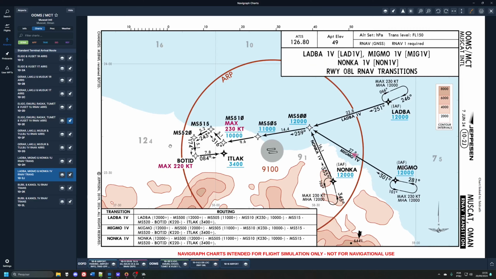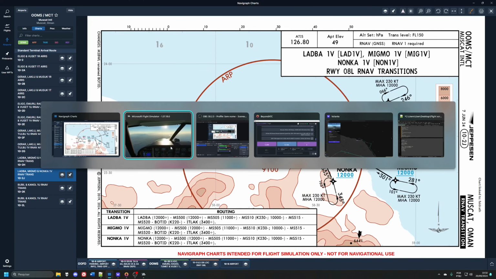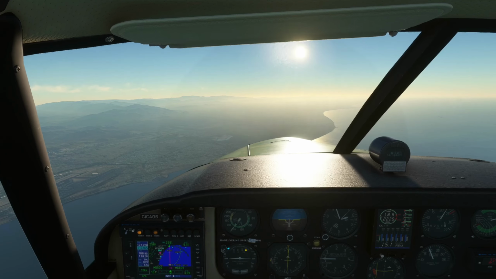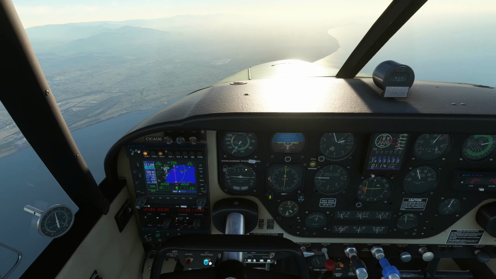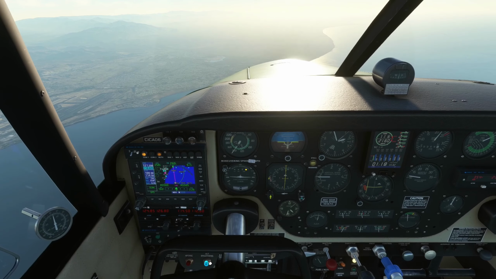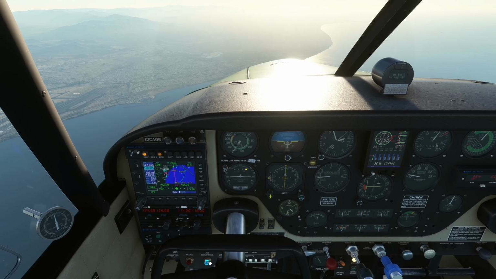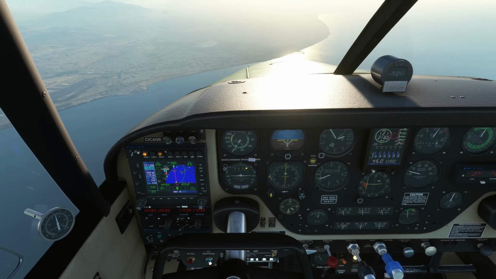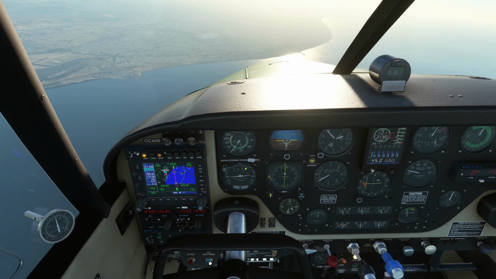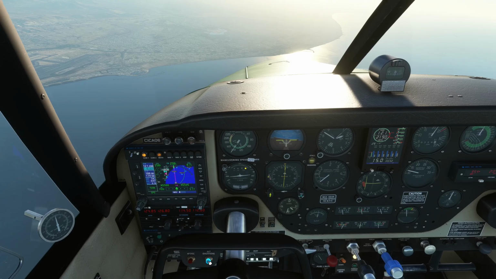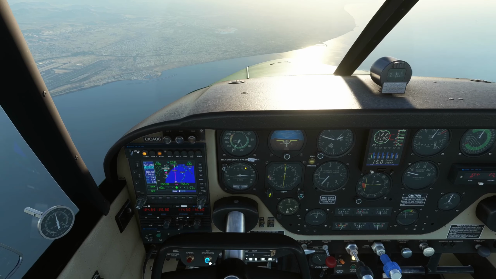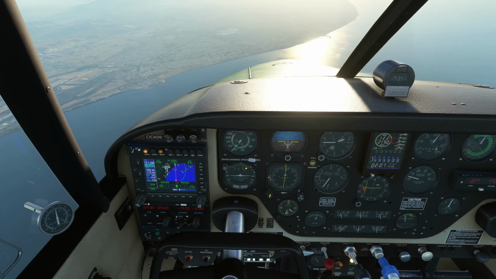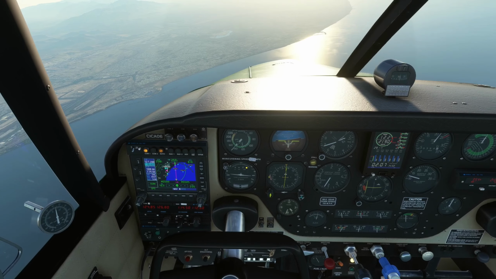QNH 1004, expect the ILS runway 08 left with the BUBIL 1V transition, Delmon 203 Heavy. Delmon 203 Heavy, cleared direct Bubil, cross Bubil at or above 8,000 feet, cleared ILS runway 08 left. Cleared direct Bubil, cross Bubil at or above 8,000 feet, cleared ILS runway 08 left, Delmon 203 Heavy.